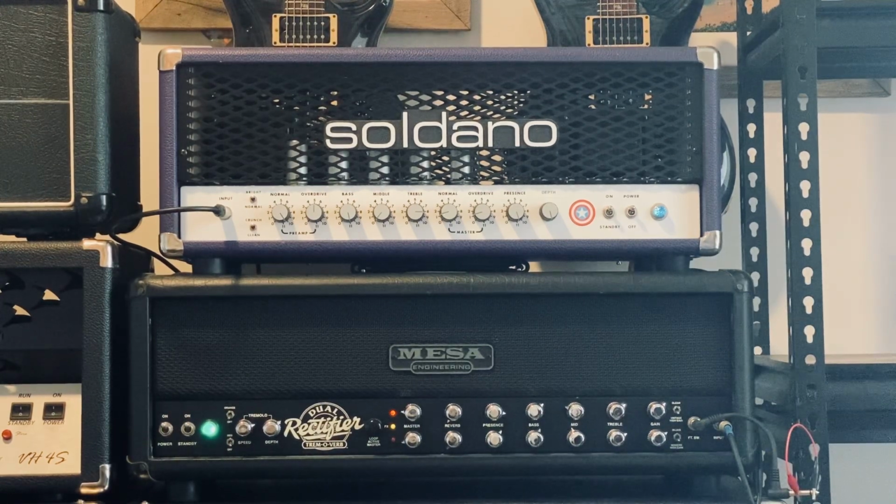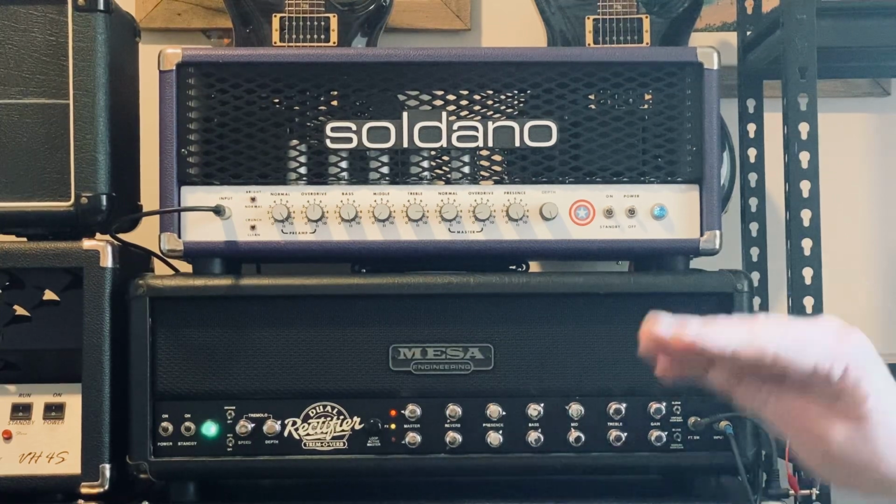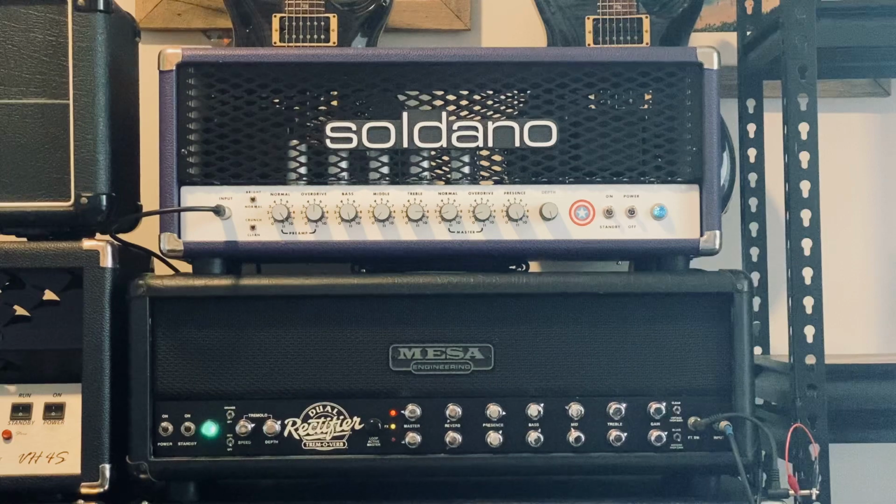So for rhythm, I much prefer the normal channel on the Soldano boosted, and the pedal I'm using is a Klon Centaur. I've got the output and the treble straight up midday, and the gain is at about a quarter, or 9 o'clock. I'm A-Bing with a little A-B switch. There's no real way to show you which amp I'm using other than pointing at the amp as I'm playing it. So if you see my hand flying in out of the screen, that's what's going on there.